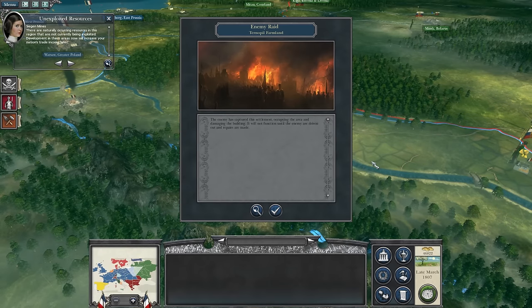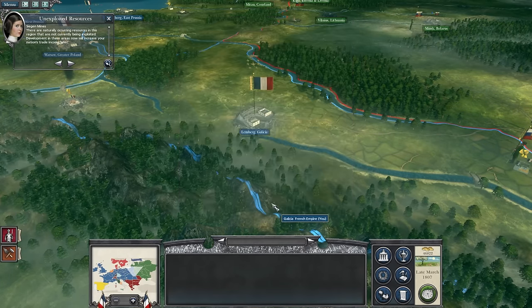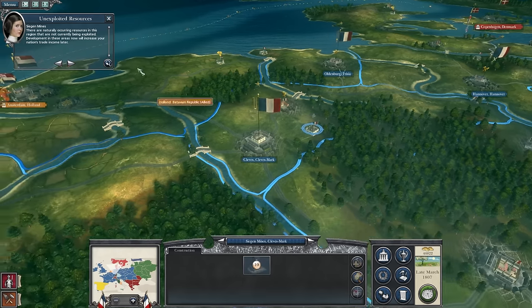There are naturally occurring resources in this region that are not currently being exploited. Development in these areas now.